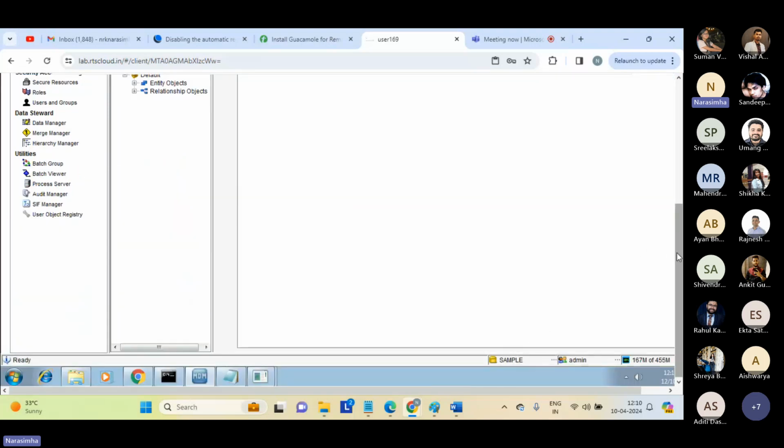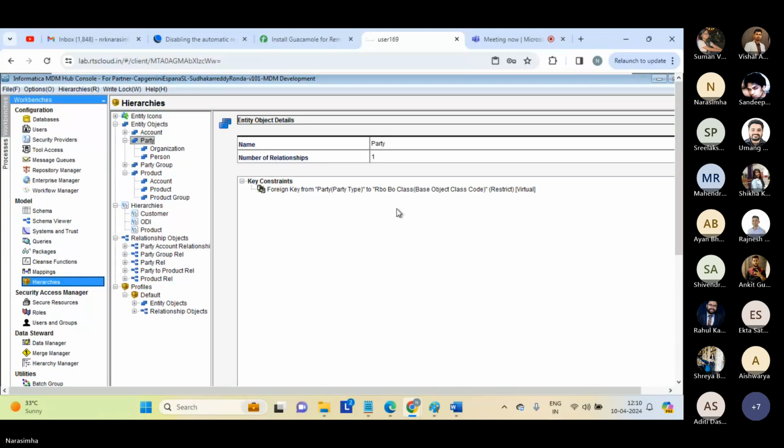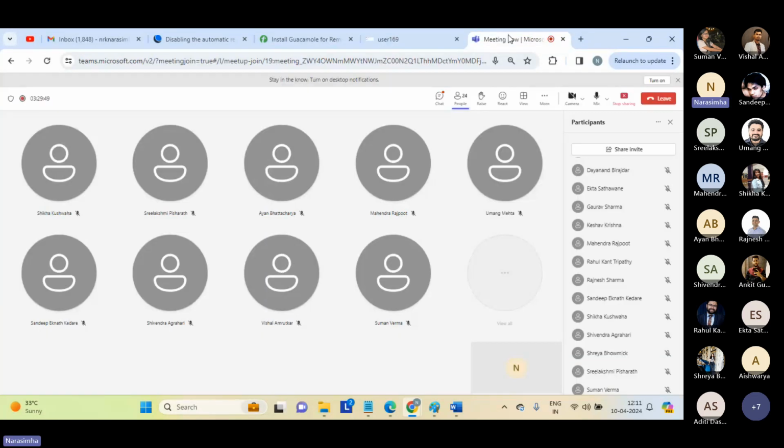Within that ORS, we are trying to create an empty hierarchy. It's just like, let's say we log on to ORS, create a base object table in the normal linear model. Same thing we are doing for hierarchy, nothing else. Yes, sir.